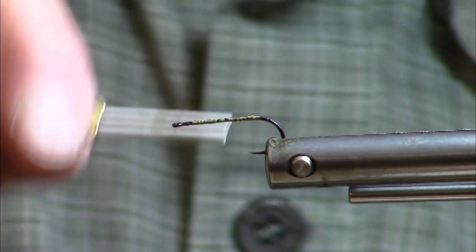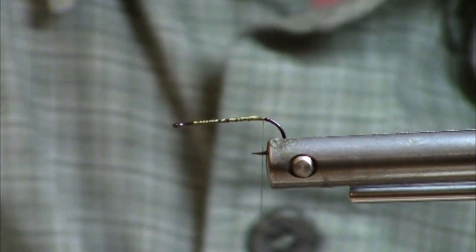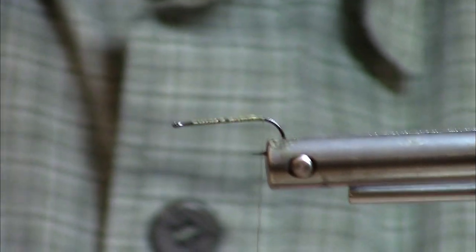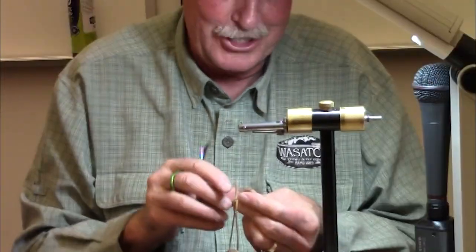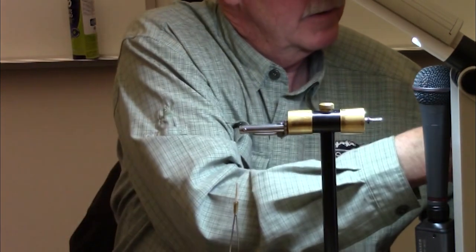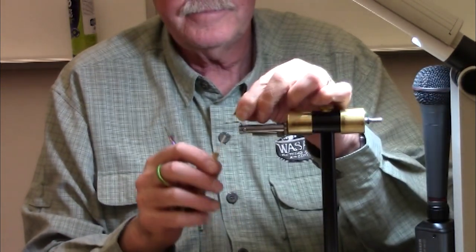This fly is so easy, it's almost a joke, but honestly, it's been amazing for me this last year. I'm anxious to see how it works next year, if it continues on. Sculpin olive marabou tail.